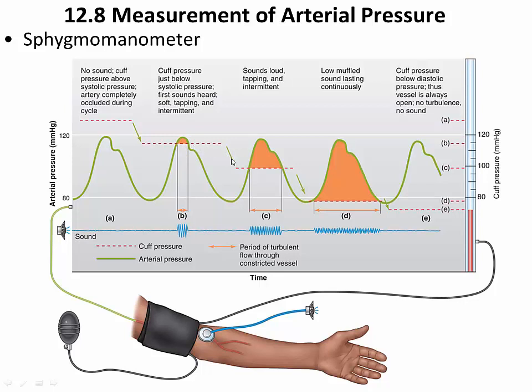And then we continue to lower it and lower it and lower it. And eventually, we will lower it down to the point at which we are not occluding the artery at all, and so the sounds will go away. And so we record our second value, our diastolic pressure, at the point at which we have decreased the pressure to the extent that we're no longer interfering with the artery in any way, and we don't hear any sounds at all. And so that gives us, of course, our systolic pressure and our diastolic pressure.